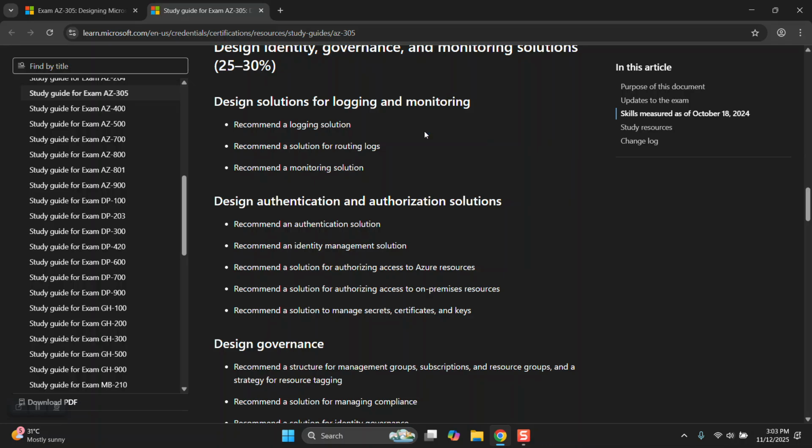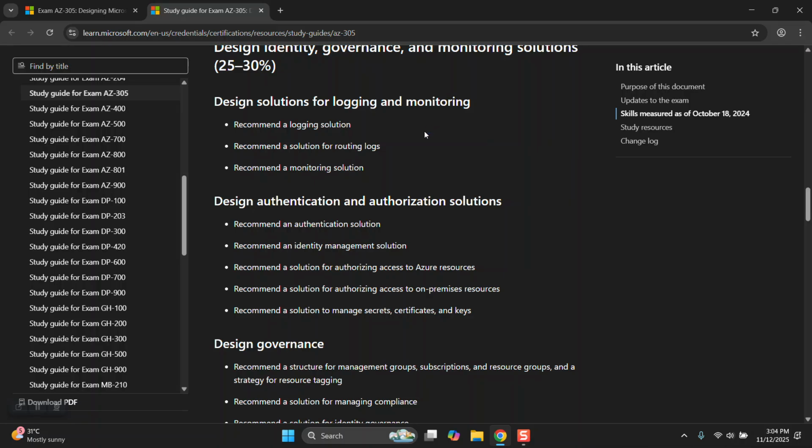We need to enable the activity logs and the performance logs for all these resources, so we can monitor the health and the performance of the resources. So we have to design and implement a logging solution for all the cloud resources running in Azure cloud.